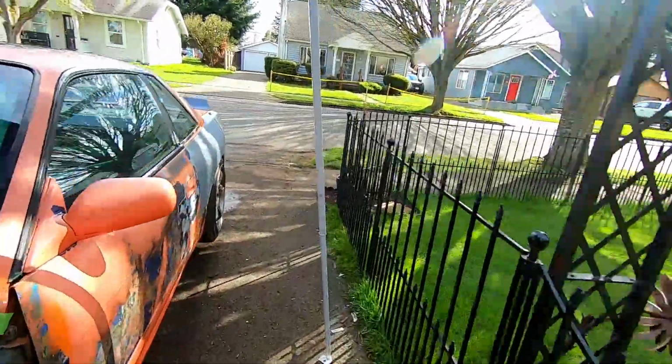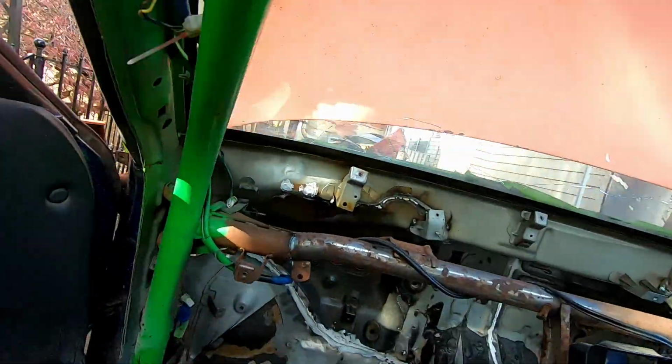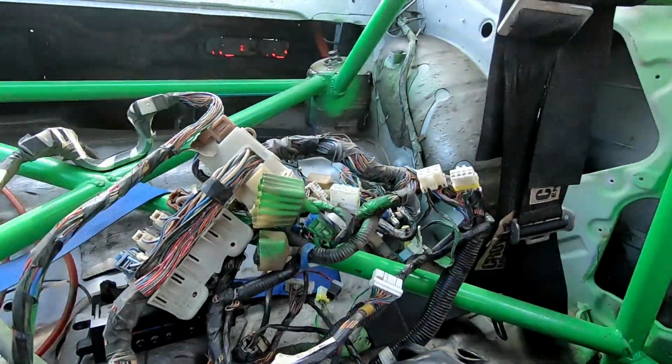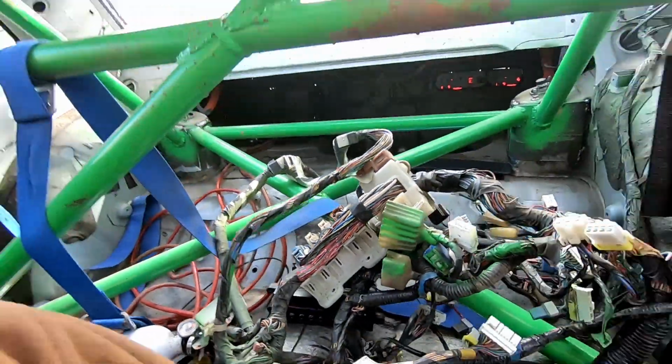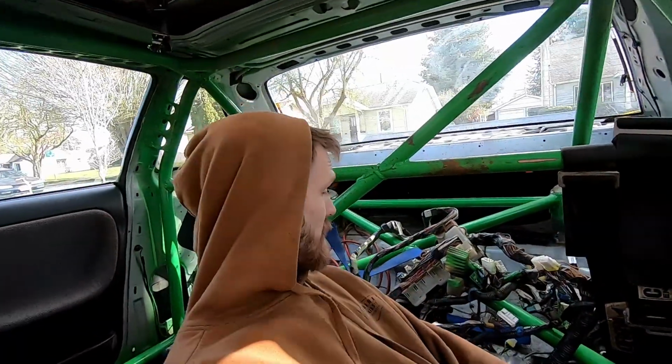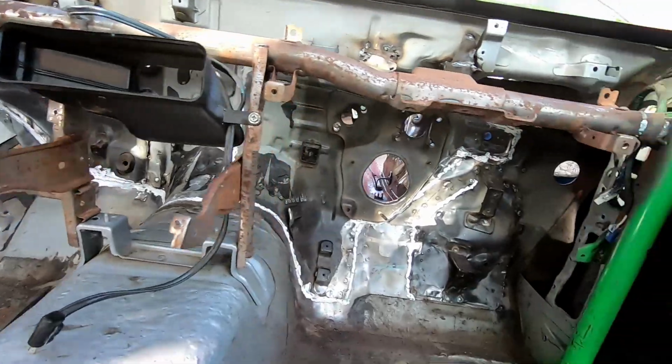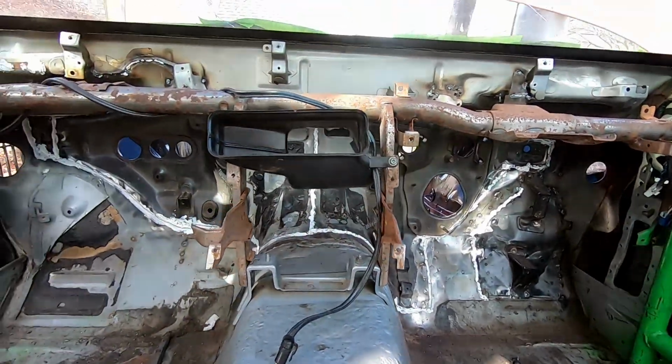Beautiful sunny day, but while all of that goes ahead, I figure we'll jump in here. Since this is all good to go, we can start laying this back out, which clearly looks like a lot of fun. So let's jump into this and flipping a left-hand drive harness, figuring out how it's gonna go about fitting in a right-hand drive car.